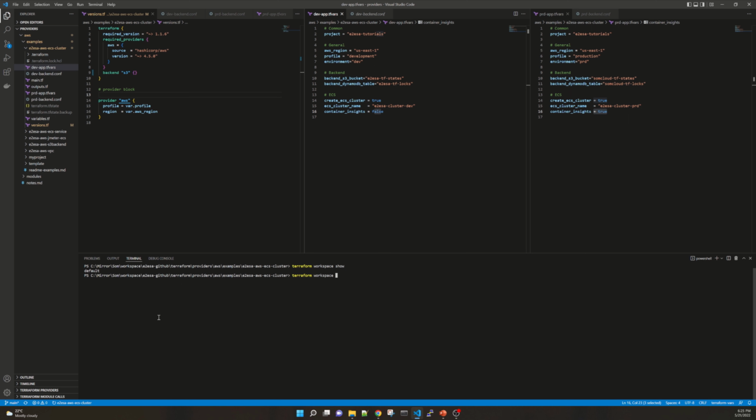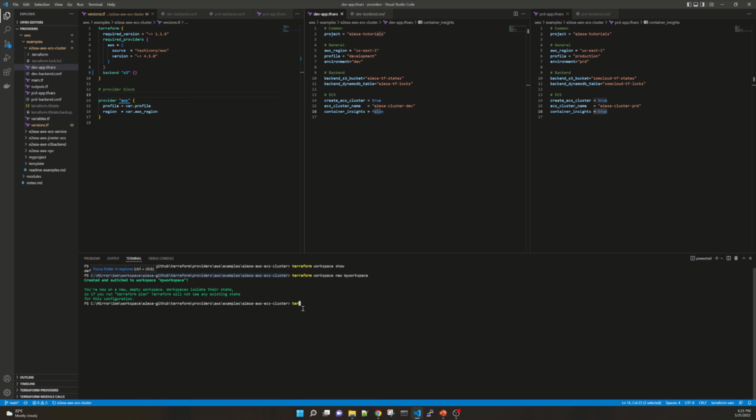Now let's create one workspace. Creating a workspace means terraform workspace new, suppose my-workspace. It is created and you are switched, meaning pointed, to my-workspace. It says created and switched to workspace my-workspace.